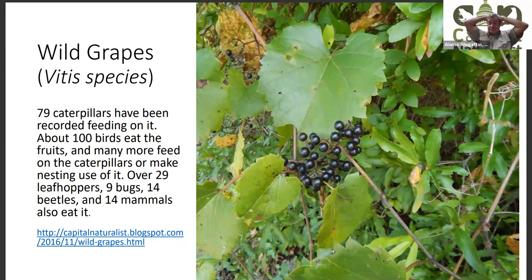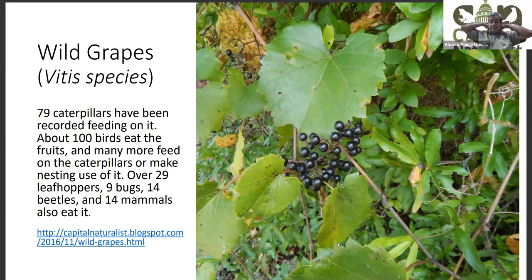And since they evolved with lots of our types of stuff, in general, on a healthy tree, grapes are not going to do anything. They don't constrict their way around it. They don't girdle the trees. They don't do that kind of stuff. They're basically looking for scaffolding to carry it from one little tree to another as it spreads through the woods. So wild grapes, again, are an important thing.